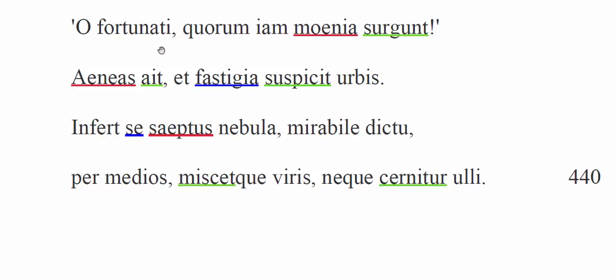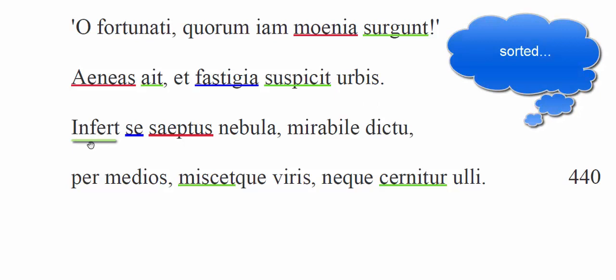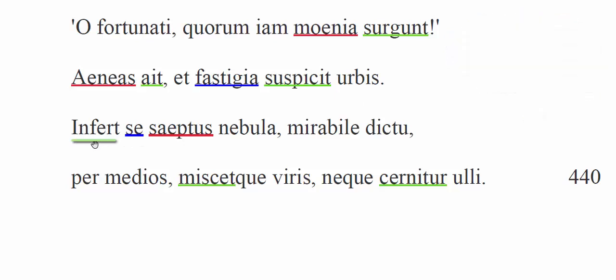That makes you lucky. So Aeneas said this, and he looked, now we would say up perhaps, but it's just more he looked at, okay, he looked over the heights of the city, something like that. So he gazed upon the tops of the city. And then he infert, this actually should be underlined, but oh well, because it is a verb. He infert se, so he carried himself, so he went, right?